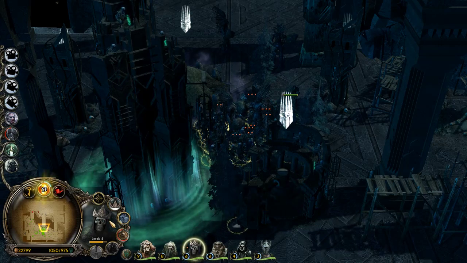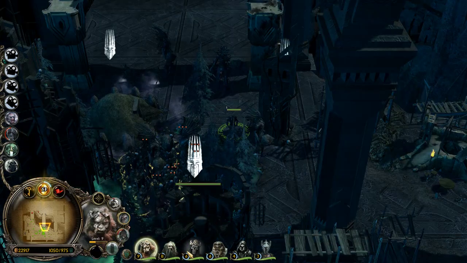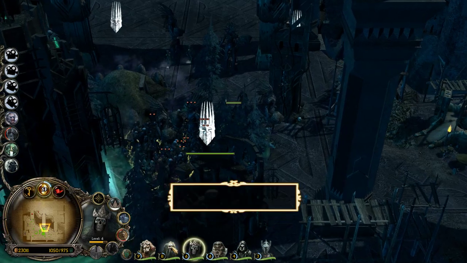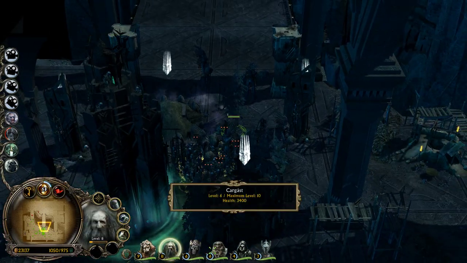So all in all, I'd say Kargas is probably, if Krimpel was weaker, I would say Kargas would be the go-to for your starting hero if you start with a lot of resources. How am I at 23,000?